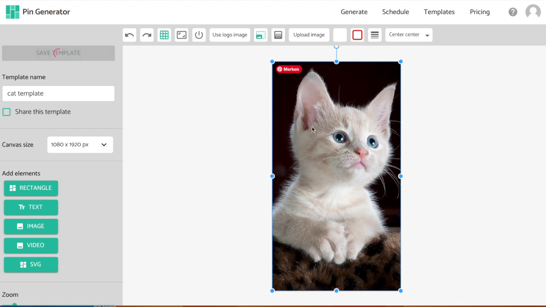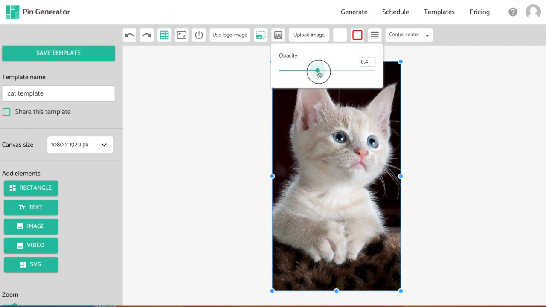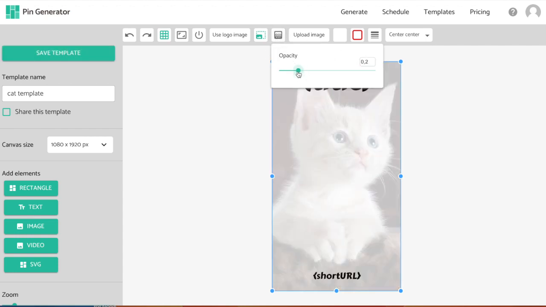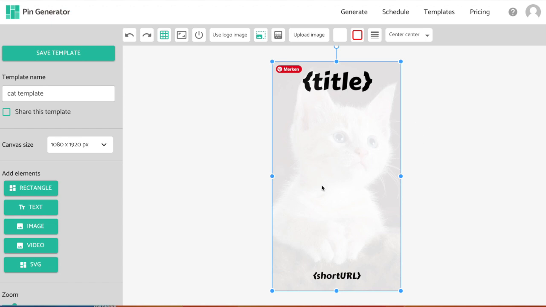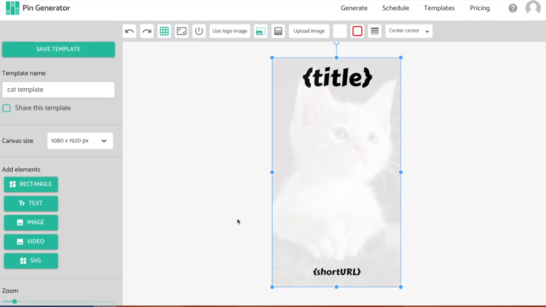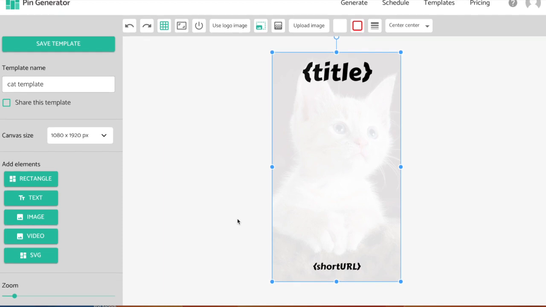Okay, so that means now on this template, the cat is visible, right? And I'm going to change the opacity. I don't want her to be so visible. And you can see the title and the URL are on top of the cat. That's what we want. Okay, very, very good.